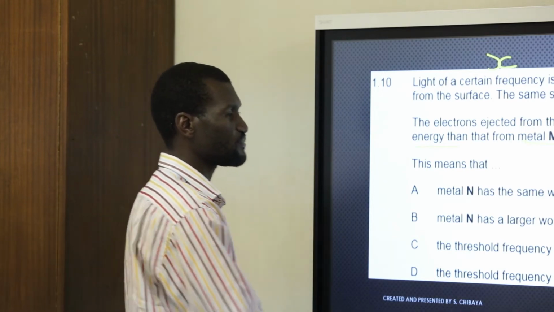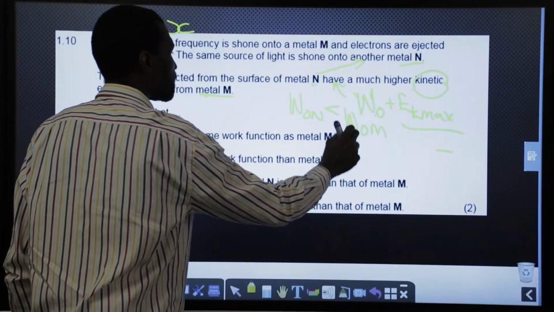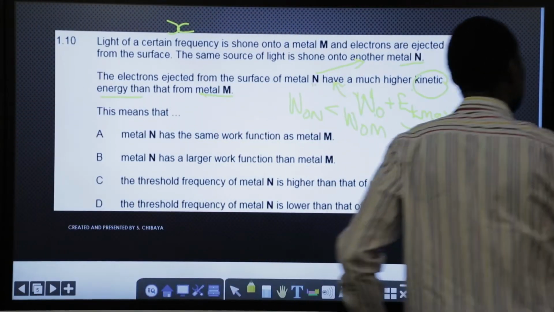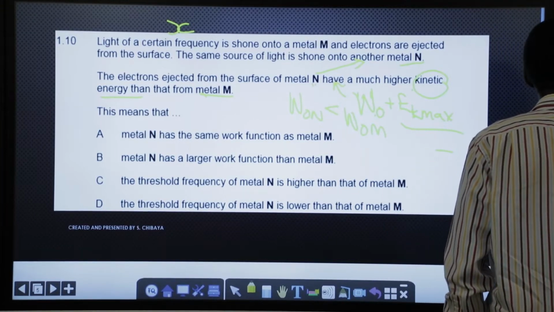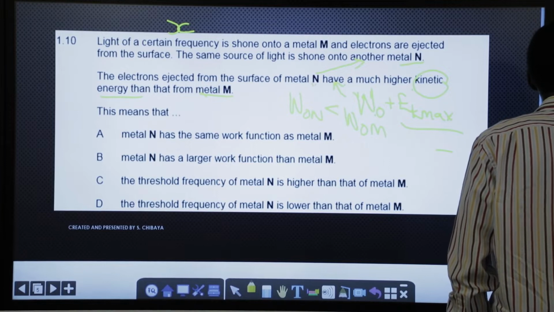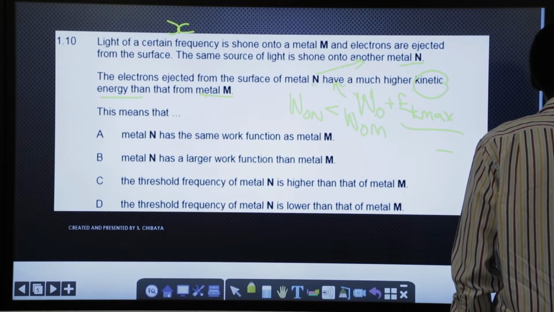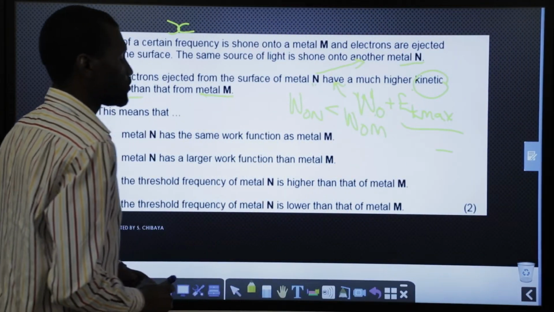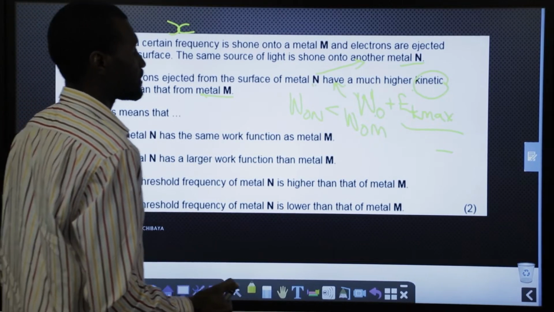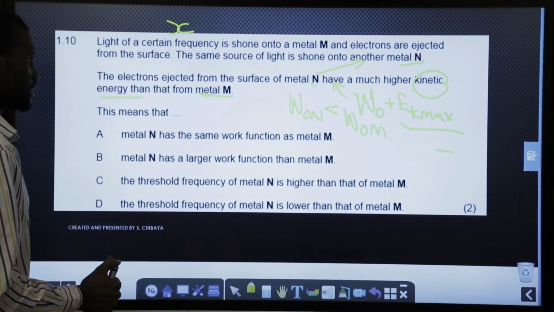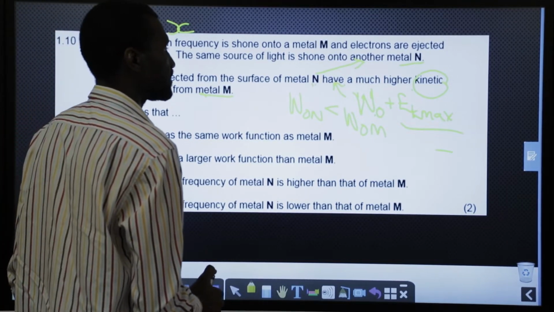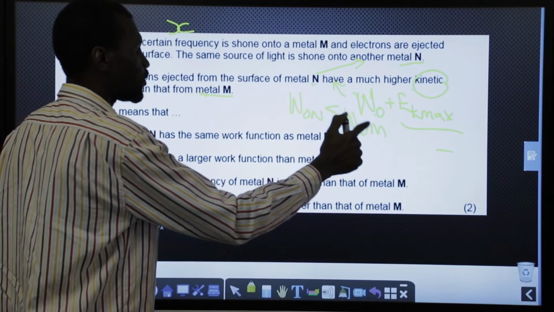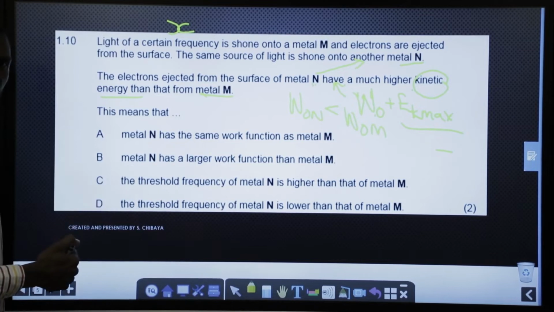No, because if we were talking about threshold frequency, it is directly proportional to the work function, as you can see from our equation, the one that we showed you before, that says W0 is equal to h times f0. If we consider that Planck's constant is the constant in this instance, W0 and f0 are directly proportional.